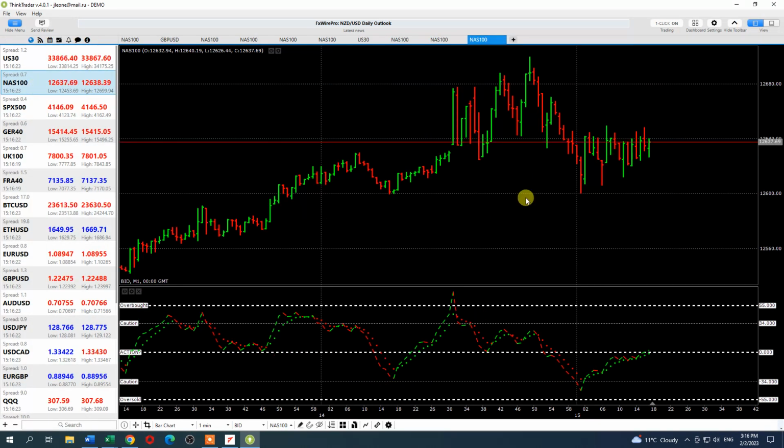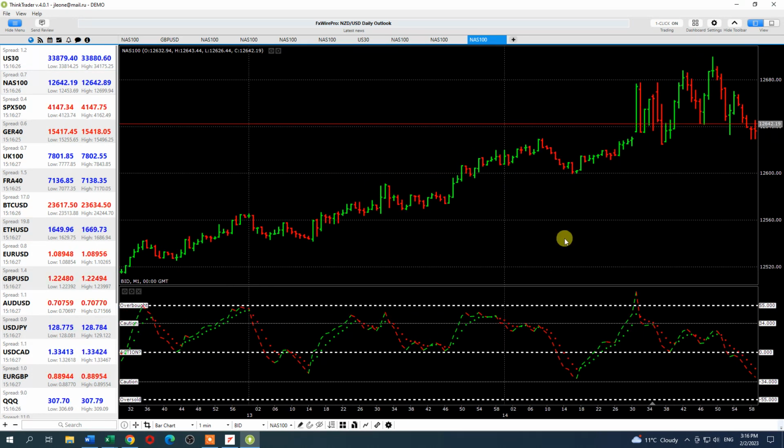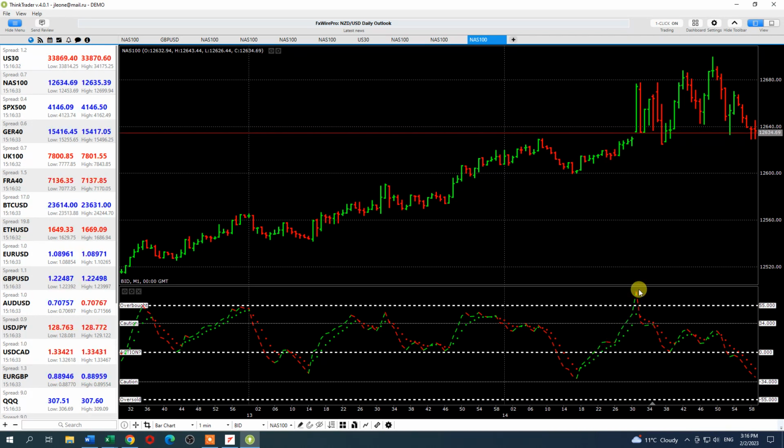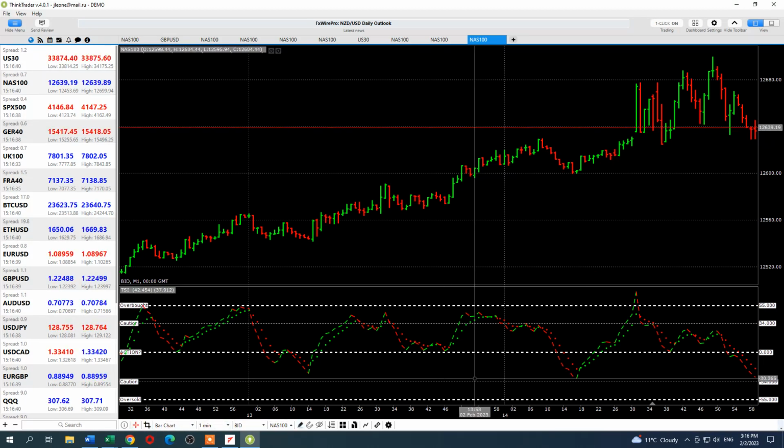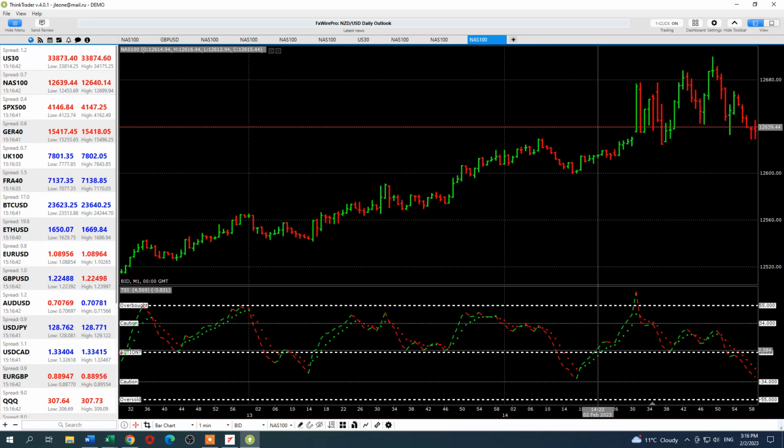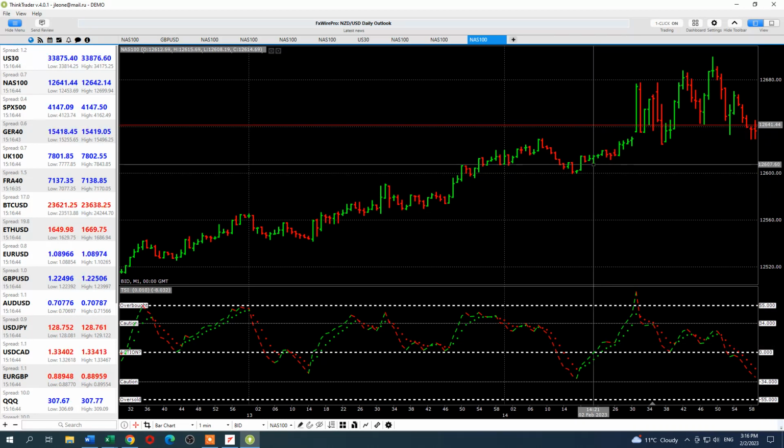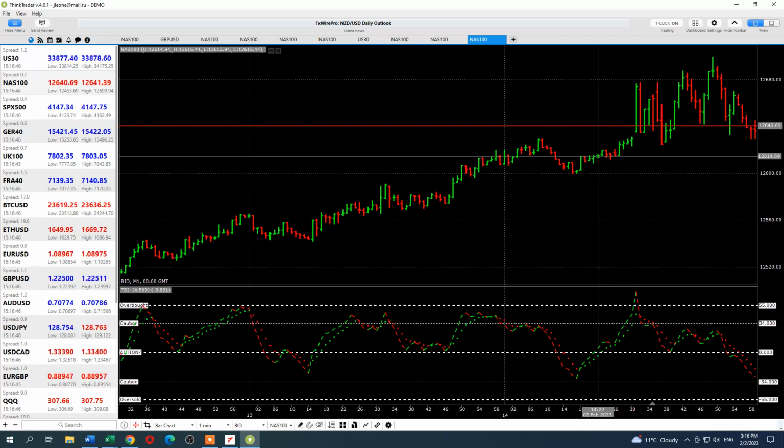Here's the NAS. Obviously a bit of chop here after the US Open, but if we run up to the US Open, there's this lovely long confirmation up above action, right through the overbought, and back out. So if we put a crosshair on him, for example, here we've got confirmation of go long on or about this bar here. So you'd be in at say 12,614.